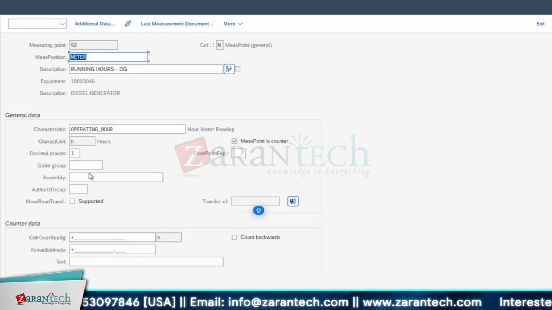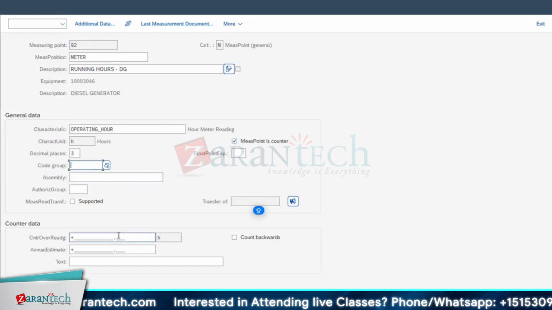See here, when I'm talking about the counter value, the value is a must, right? If you have a code, that is not required. So here we have to have the reading as compulsory. It is optional here. See here, value code sufficient is not there. You are not restricting it only to the value. You have to enter the reading in the system. So here I don't select this.